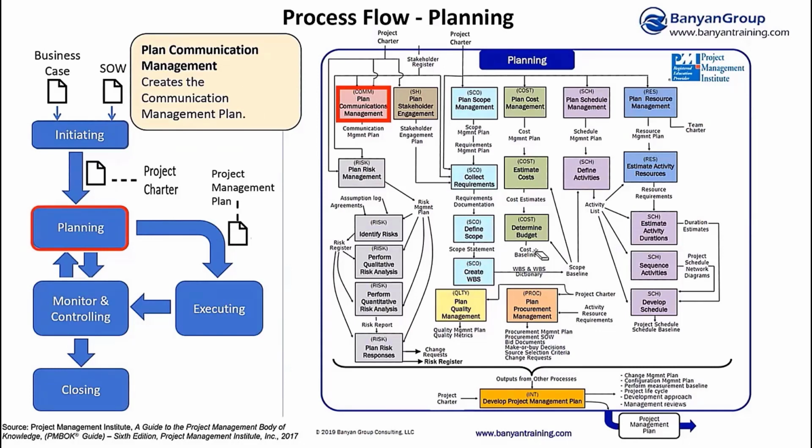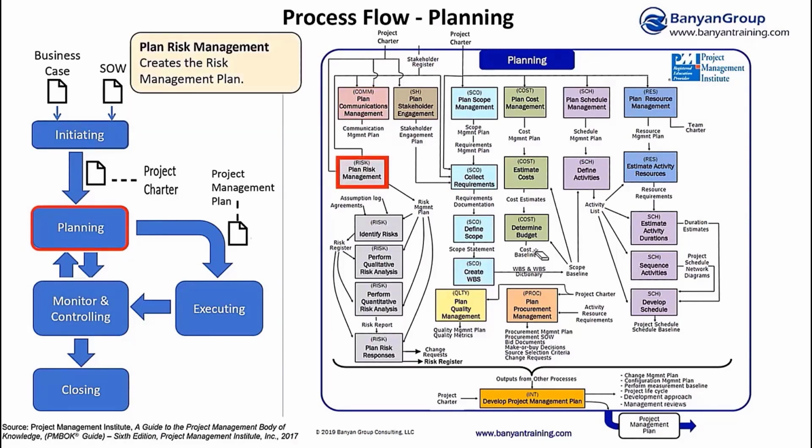And that's the how-to document for communication on the project. The next step is to go into plan risk management. There's a lot of risk planning going on. You can see how it tapers down, those gray boxes in the diagram. But all these knowledge areas start with a planning document. It's the how-to document on how we're going to perform the rest of these processes.